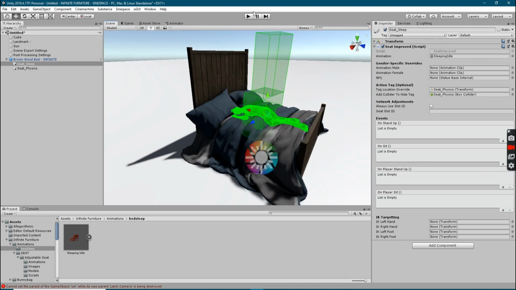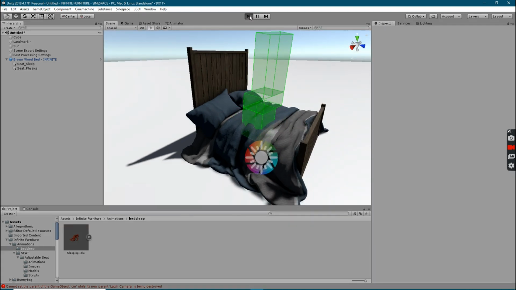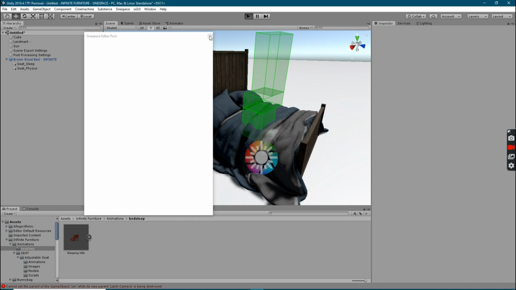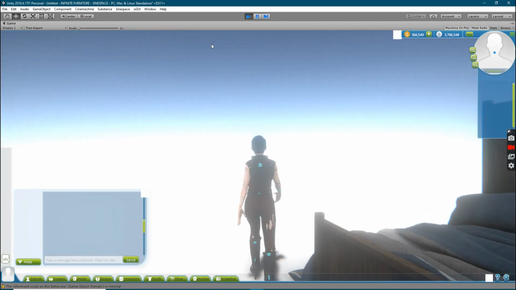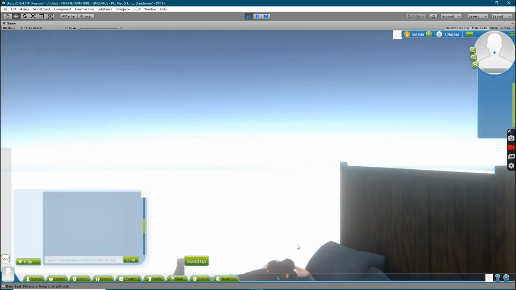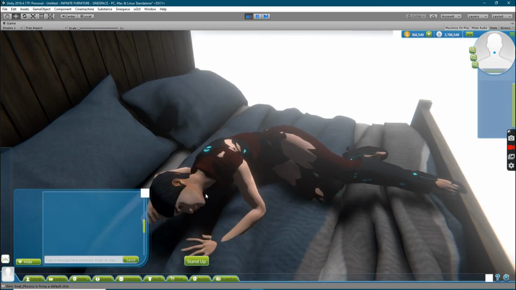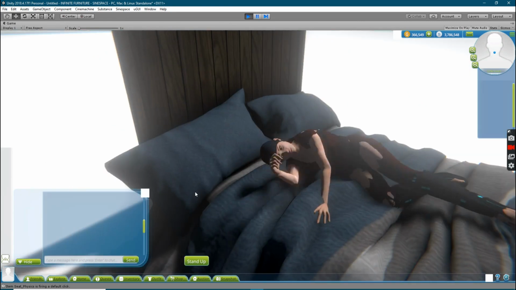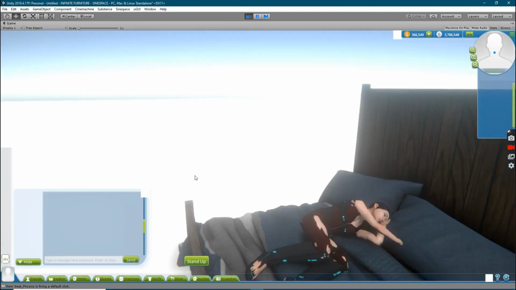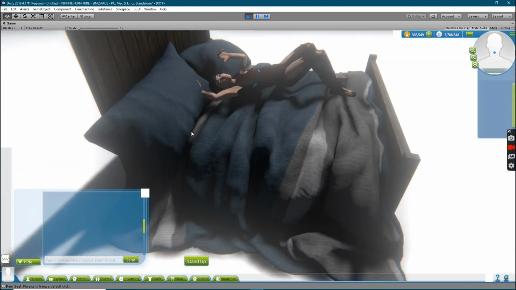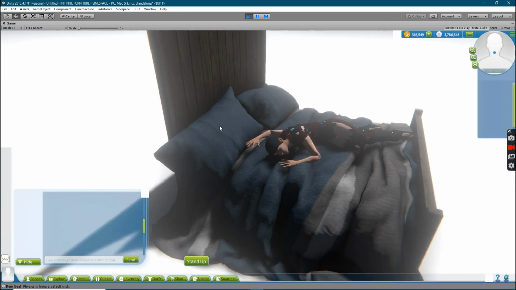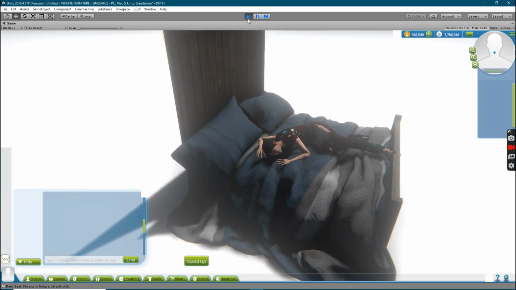So now whenever we play it, it will be less like there's a tag and more like Second Life, where it's almost like there's an Invisiprim that you just click and sit on. There is a multi-pose system in the game that somebody has scripted. I've tried it. I do think it's going to work. I just didn't want to show it in this tutorial because I don't really have a full understanding of it yet. So I just didn't want to explain something that I can't.